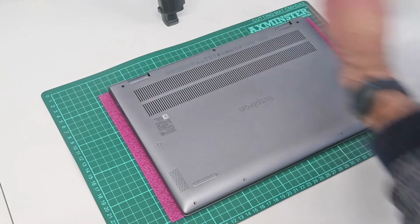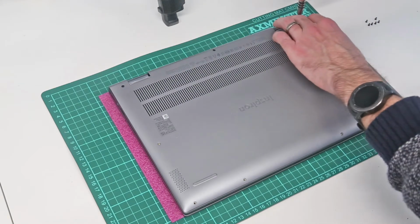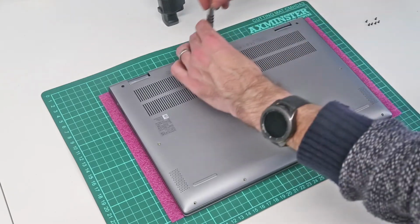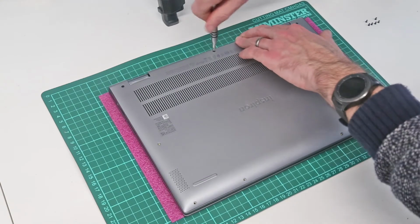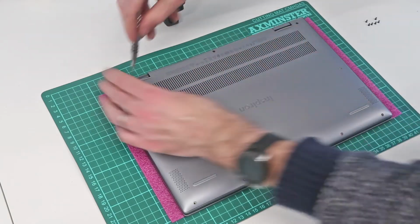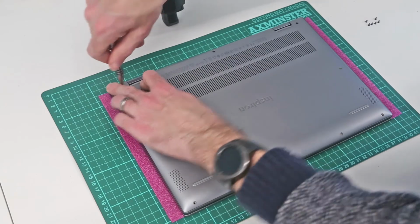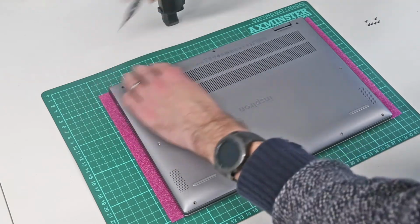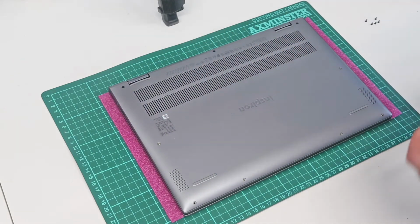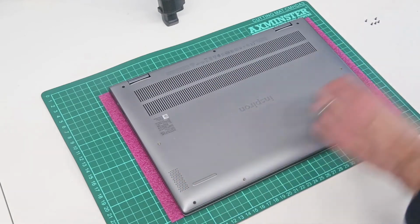And then we are going to switch to a smaller screwdriver bit, and because they are retained screws and will lift the back up while they are not attached, we are going to start by putting down the rear ones. And now replacing the 6 remaining screws.